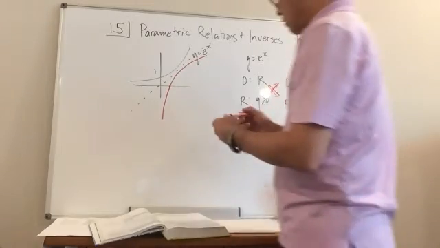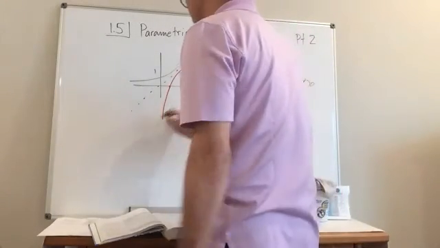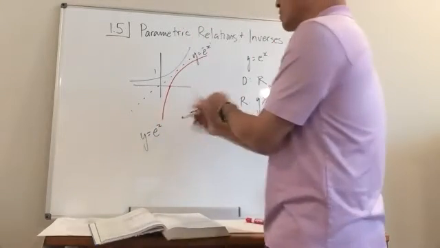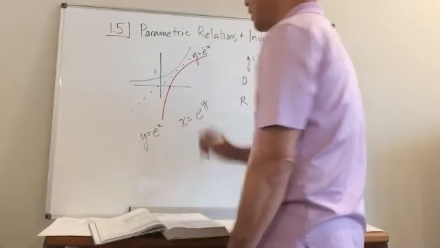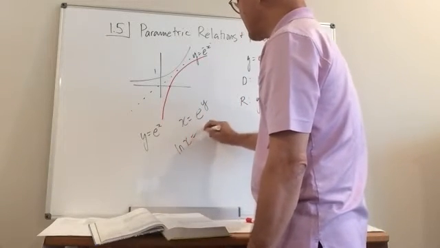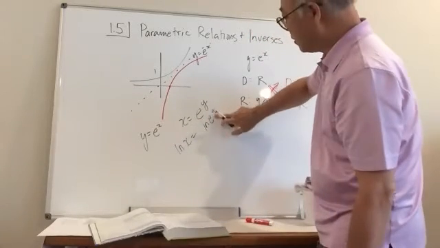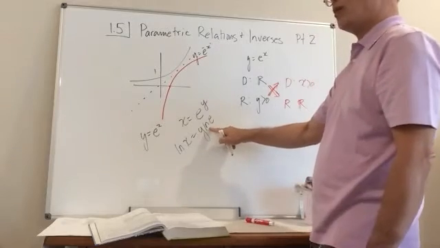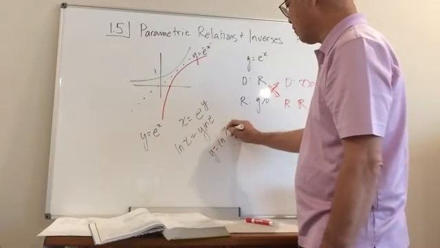Okay. And if you wanted to find out what the one-to-one function was, we started with y is equal to e to the x. Now we're going to switch the x's and the y's. So I'm going to get x is equal to e to the y. So I'm going to take the natural log of both sides. I get natural log of e to the y. Now in the logarithm, I can pull the y up here. Natural log of e is equal to 1, so y is equal to natural log of x.